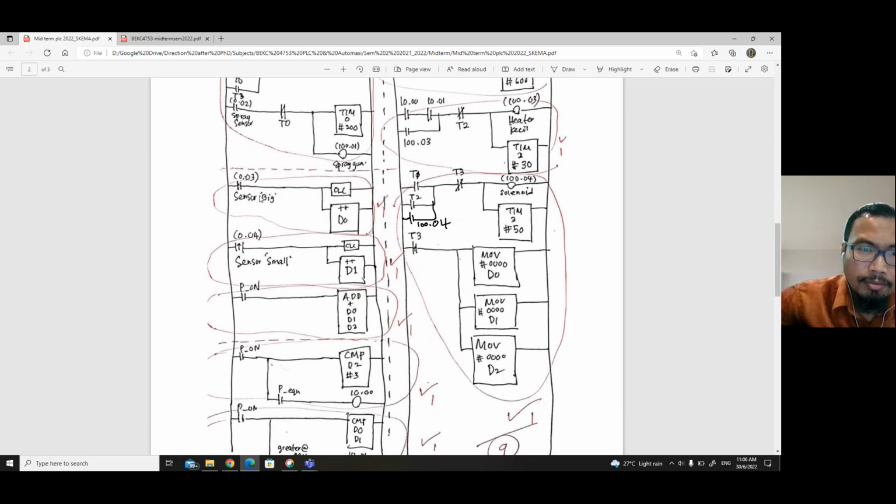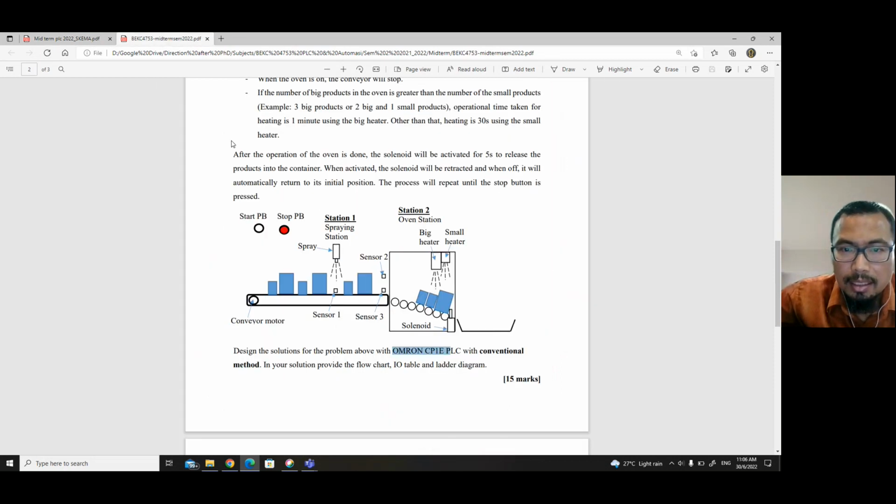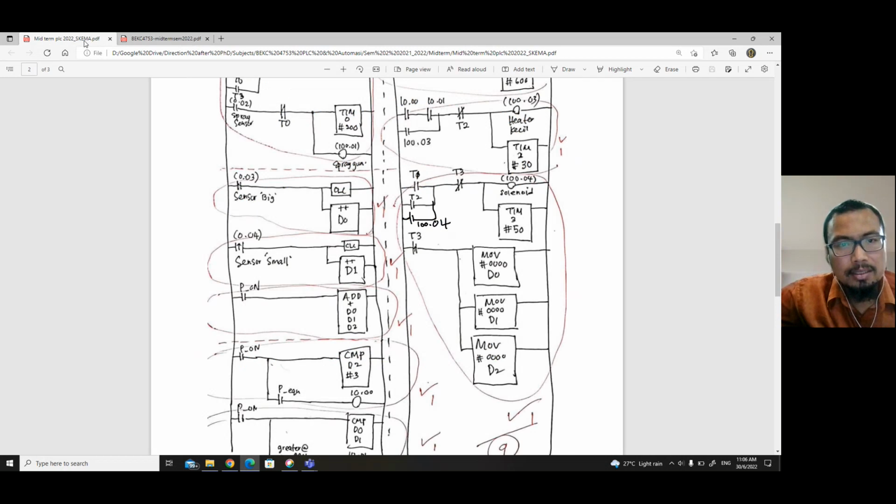We have two types of sensors here, 0.03 and 0.04. These two sensors detect two different products, as you can see here, sensor 2 and sensor 3. One detects the big, the other detects the small. So I want to keep track of the number of small products and big products, and I store them in D0 and D1.